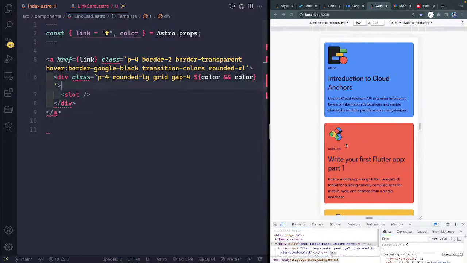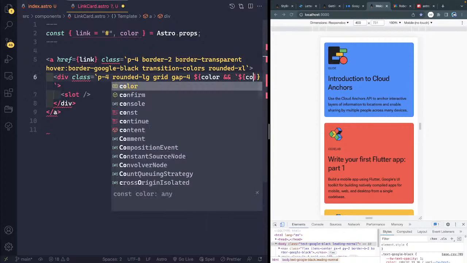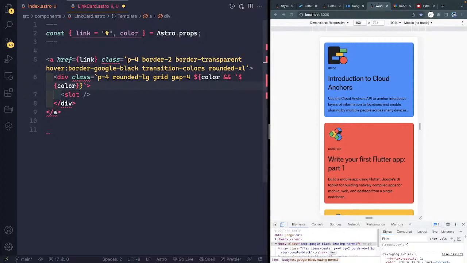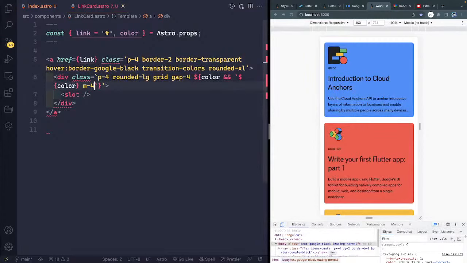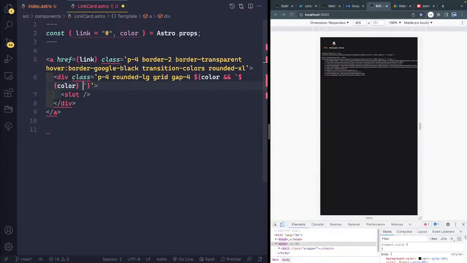Maybe what we can do is, if we add a margin. So let's do this. We'll do 2 checks here. Or let's do this. If the color exists, then go ahead and add the color, and also add margin 4. That's not going to work.